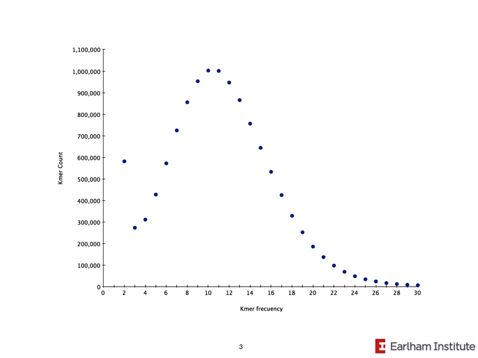This is a typical K-mer spectra, so errors to the left, genome content to the right. There's a lot more information to be read here. I'm not going to discuss choosing K or anything like that. There's material in the links for that. Just know that CAD by default uses K equals 27, and it uses Jellyfish internally to do the K-mer counting.